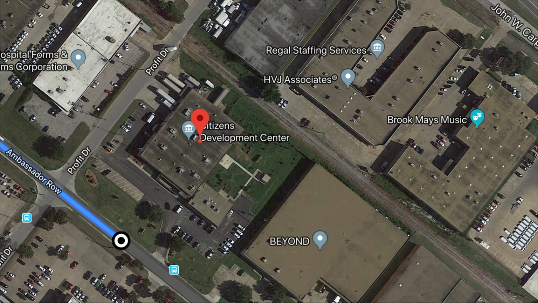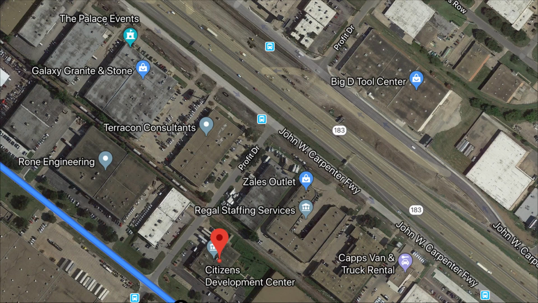foremost, I don't see a truck entrance from the road that has the address, which means I'm going to go in on profit. But from the look of things, if I use this route, that means I'm going to have to blindside, and I'm blindsiding from the road. If you look and see where those docks are, I'm blindsiding from the road. I don't want to do that. So what I want to do instead, I'm going to try and come in from the frontage road and make that right turn.